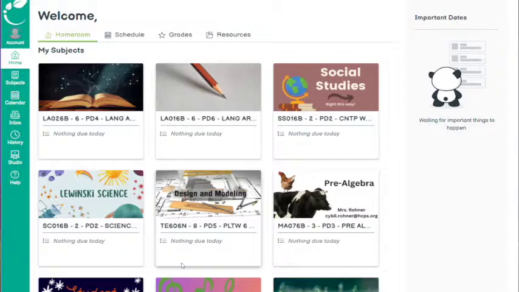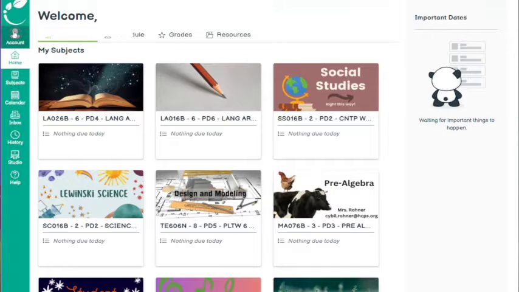Let me get you started by showing you our first step, what we're calling pairing. We want the parents to create an account and then pair with their students. The first thing we need to do is have our student log into their Canvas account. Up here in the top left corner, there's an account profile, and we're going to have our student click on that.